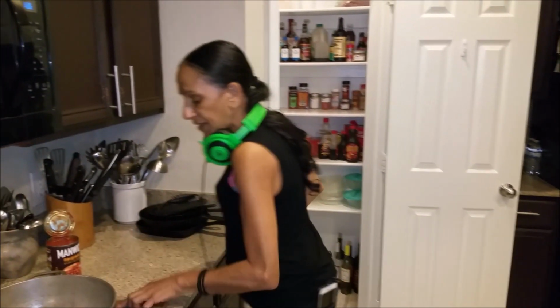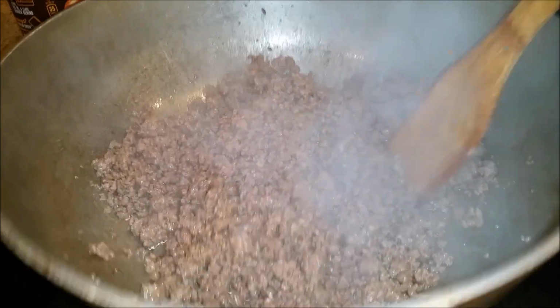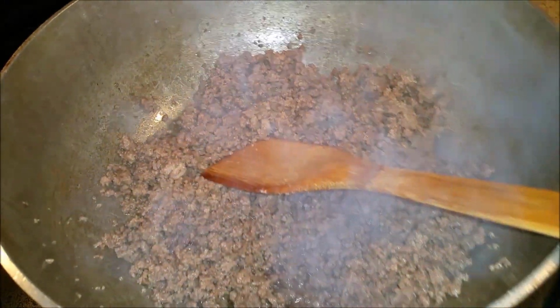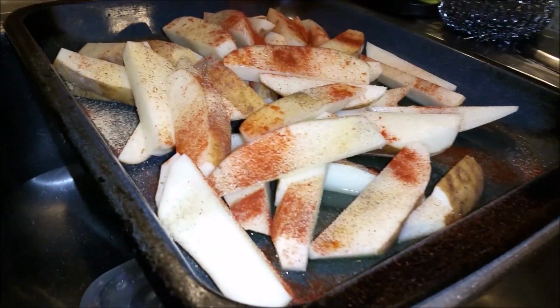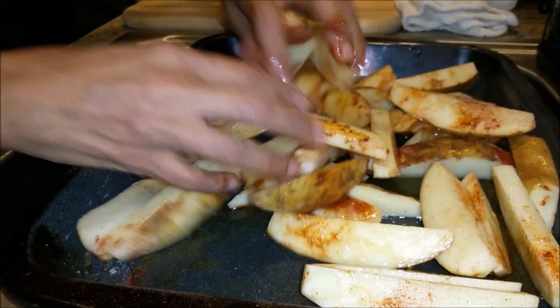So what I'm gonna do, I'm gonna add a little bit of paprika, and then we're gonna be coming back to this meat. The meat is good. We're not getting it burned or anything like that. I'm just going to get a little bit of Spanish paprika. It has that spicy taste, and we're going to add it for color. These are going to be seasoned steak fries, potato wedges, because they're big.